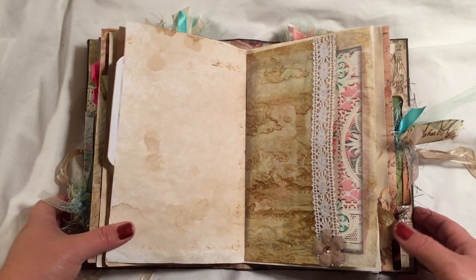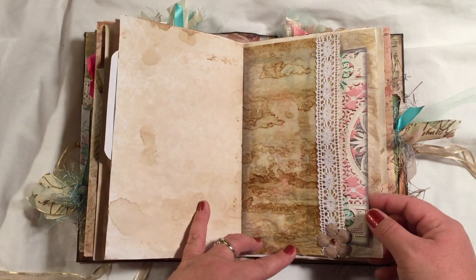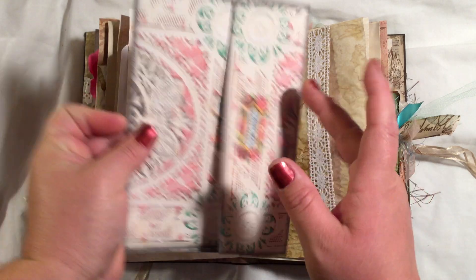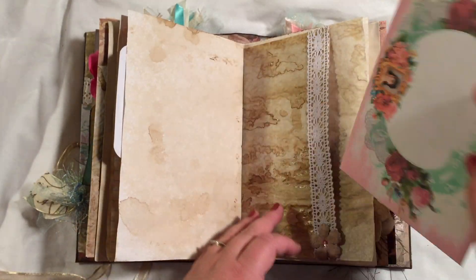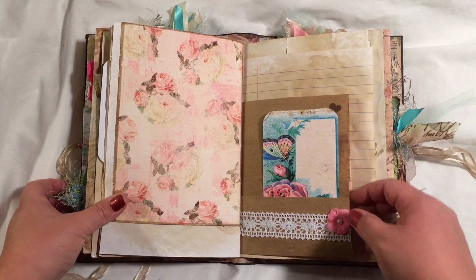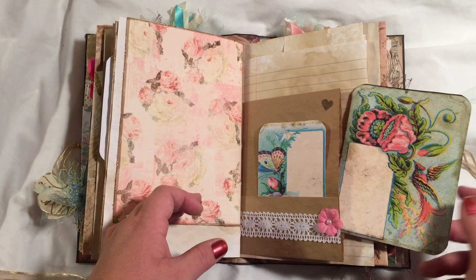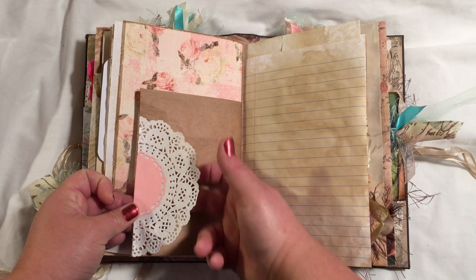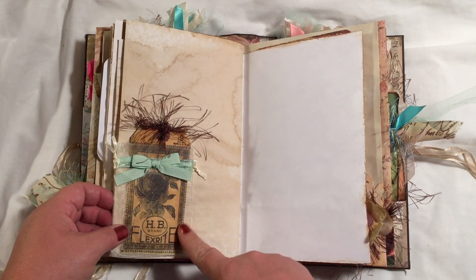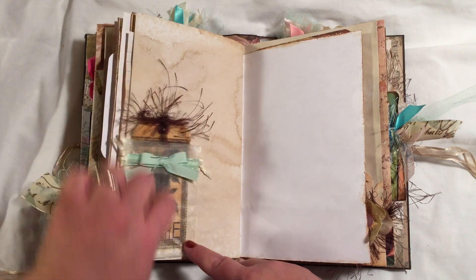There are tons of pockets in this journal. This again is that baking parchment paper used for a center signature pocket page, and it has another of the Tsunami Rose envelope sets with the journaling cards on the inside. There are more little journaling cards and inside there's another. This is a little doily tuck spot on this side as well. Another fold-out journaling page and another organza bag — I just put some ribbon and tied a bow on there for decoration. And another one of the shipping tags.